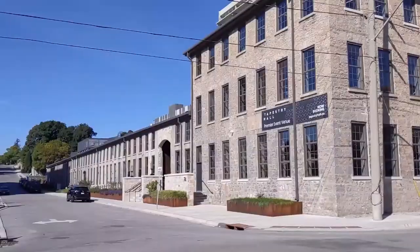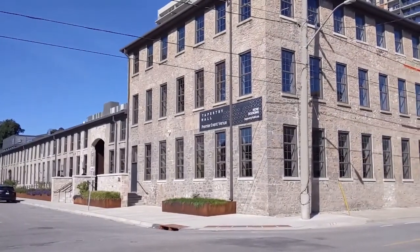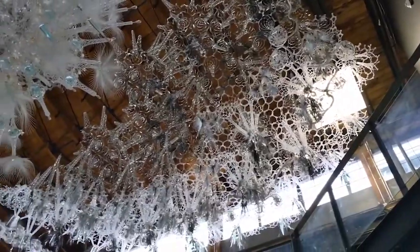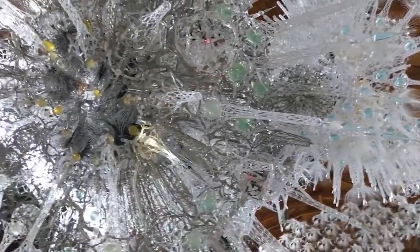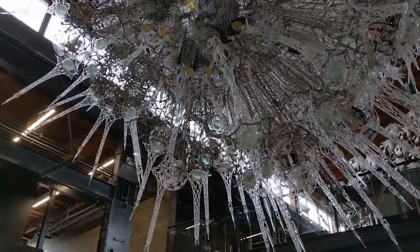On the corner of Grand Avenue and Fraser Street is a new venue in an old building, Tapestry Hall. From weddings to corporate events, they're able to accommodate guests from 25 to 1,000. The artwork inside is by Philip Beasley, an unbelievably stunning art piece called Meander that looks like an explosion of glass that hangs from the ceiling over the foyer and part of the main 650-seating hall.